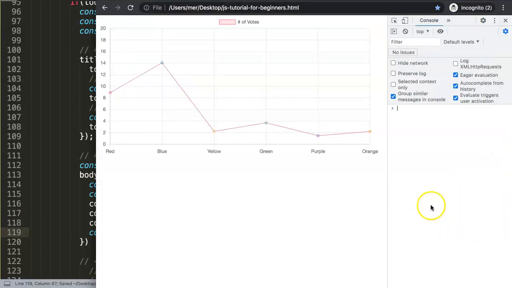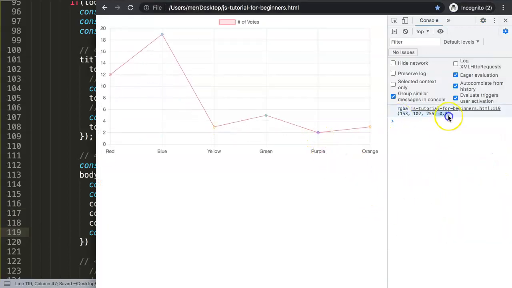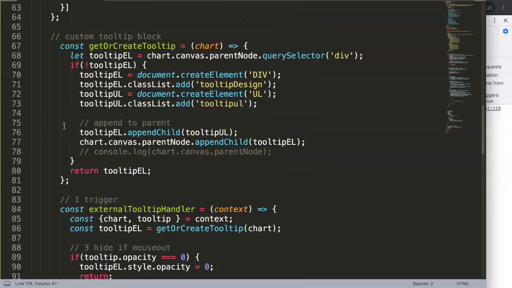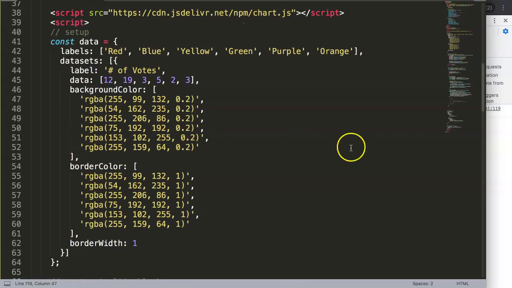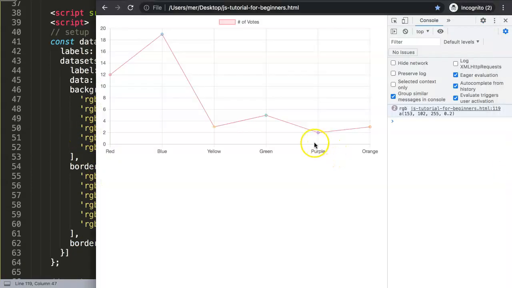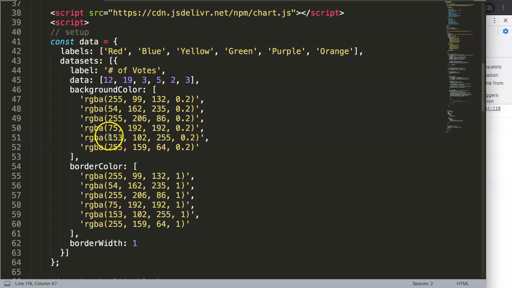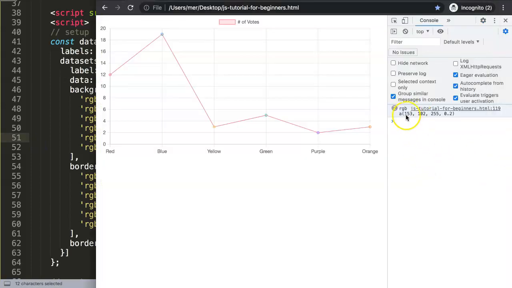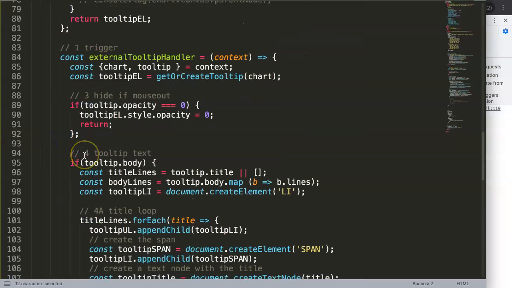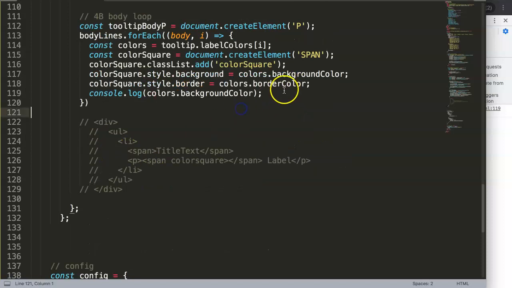Save that, refresh. There we are, we get only the color. This is exactly what I want, because this color is the purple one. If you scroll up here to the purple, probably it's the fifth value here. The fifth is 153, 102, 255. 153, 102, 255, matching. There we are. So we grab this color, it's matching, we assign them. Now, what we need to do, of course, later on, we're just going to add a CSS style to put it in there. But then what we have here, the next item.